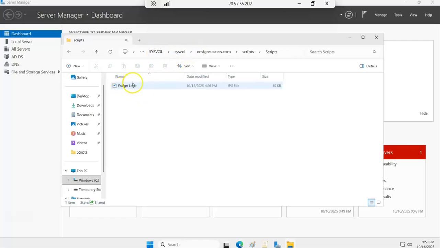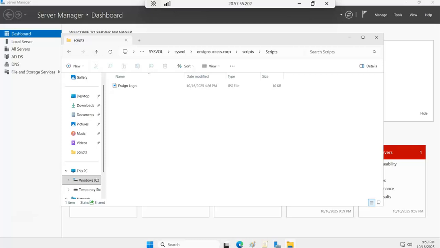So this is the file path where I saved the Anzen College logo. I saved the logo so that it prepares me for the group policy for the desktop background. If you follow this, you can get to SYSVOL, anzencollege, scripts, and then scripts. Okay, that's why I put the image. It is through this place you will find the image.